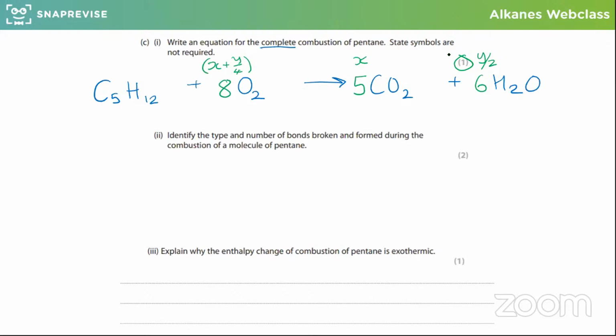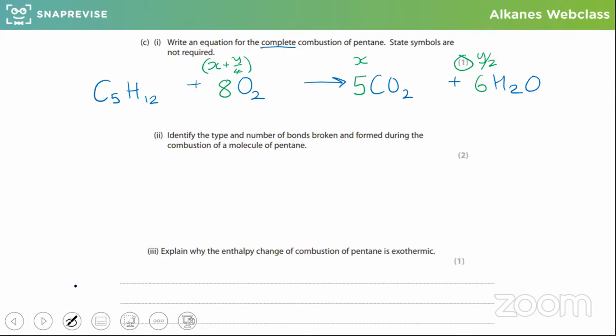And so well done to those of you that got that right. That looks like pretty much everybody, so really good. Yeah, exactly, Dominic, that's what I was thinking. So you could draw out the C5H12 if you were unsure what the formula would be, but you couldn't then balance your CO2s and your waters because you'd have to draw out lots of molecules, so that would probably not be a very good use of your time.